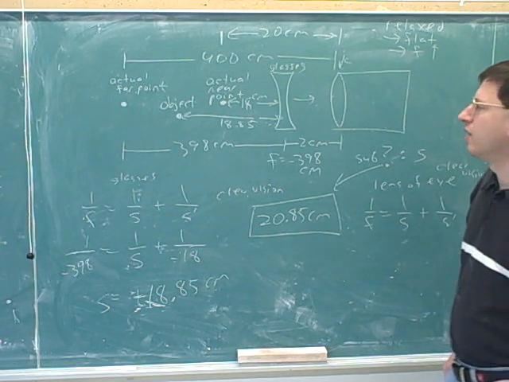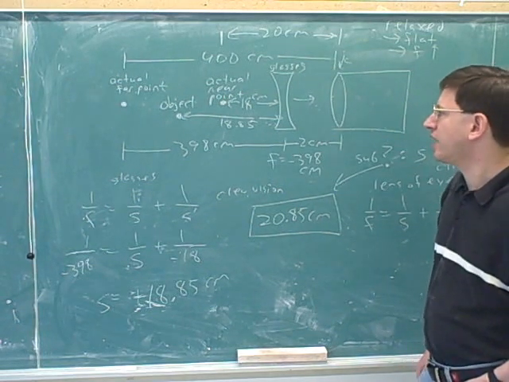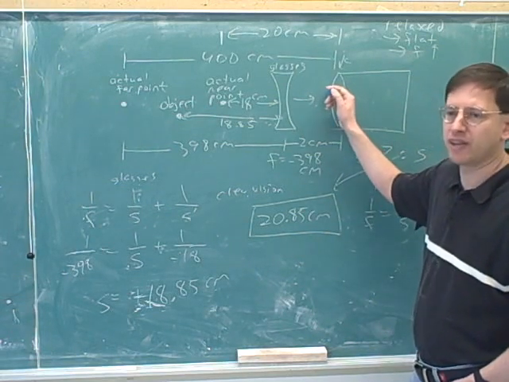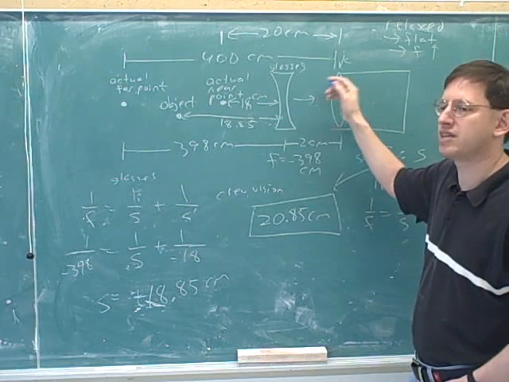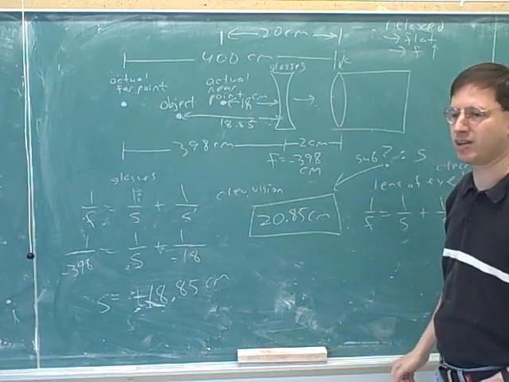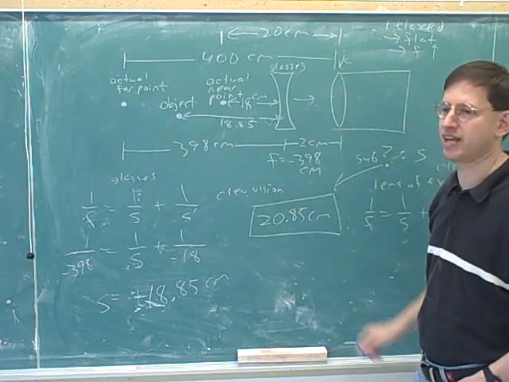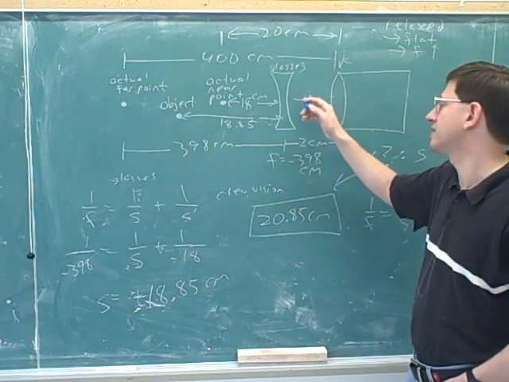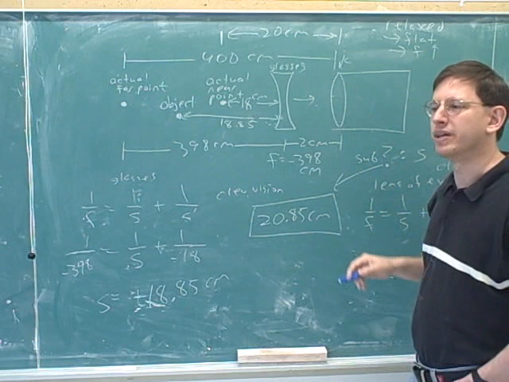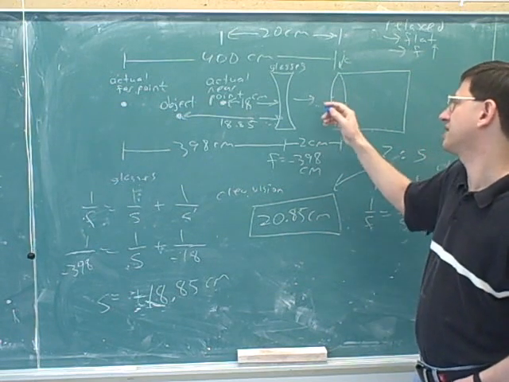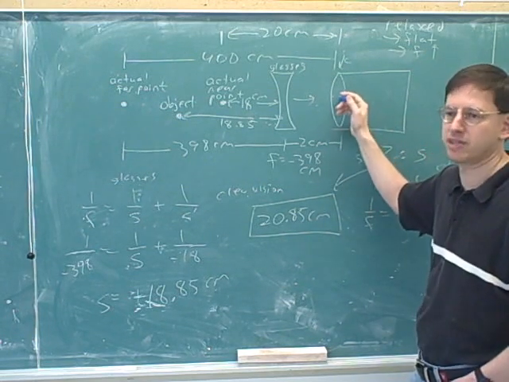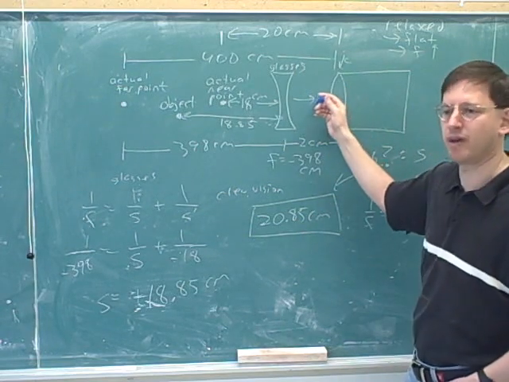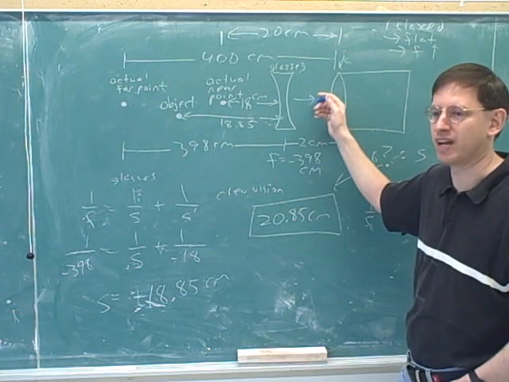All right. One more point. All these traps wouldn't arise with contact lenses, because for contact lenses, the lens is right on top of the lens, and then the distance from the contact lens is pretty much the same as the distance from the lens. You have to read the problem carefully and see whether you've got glasses or contact lenses. The distance of something from glasses is a little bit different than its distance from the lens of the eye, but the distance between a contact lens and the object and the object of the lens of your eye are pretty much the same, because the contact lens is right on top of your eye. That's why sometimes these issues come up and sometimes they don't, so people start to forget about them.